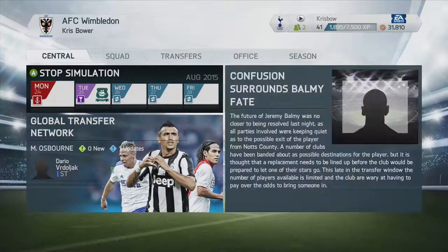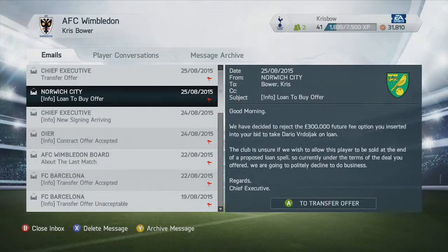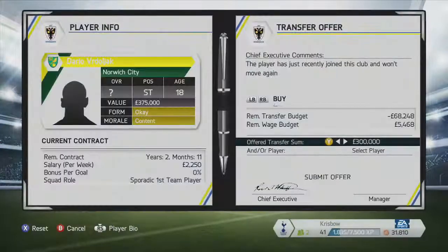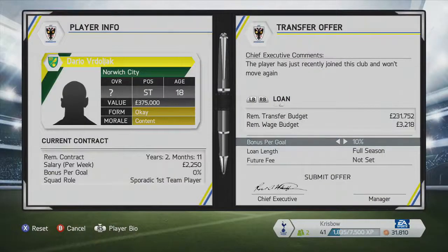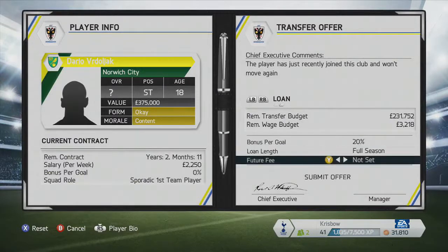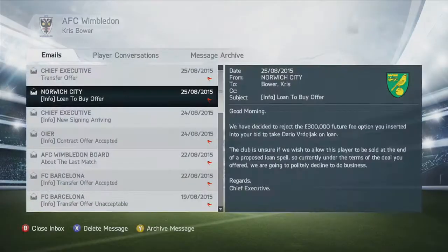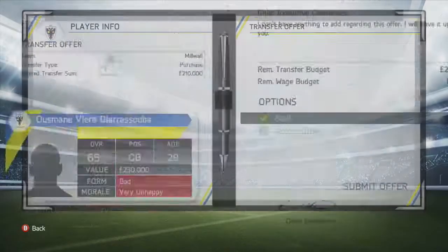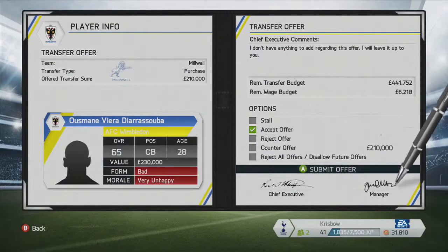Right, advance a day. See what we can get done. Two offers. Loan to buy. The club are unsure. Politely decline. They're unsure if they want to sell him. Okay, so let's just go straight in for a loan. Loan, goal bonus, full season, future fee not set. Let's just get him into the side and see what we can do. We transfer offer for De La Suba. Millwall again. Get that accepted.